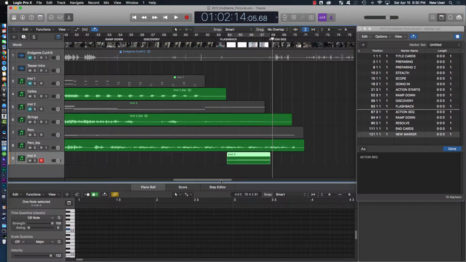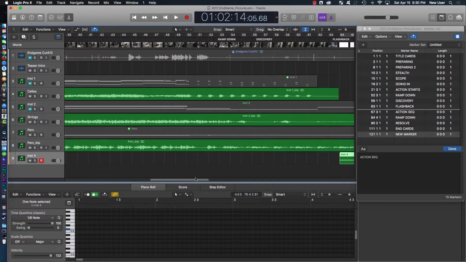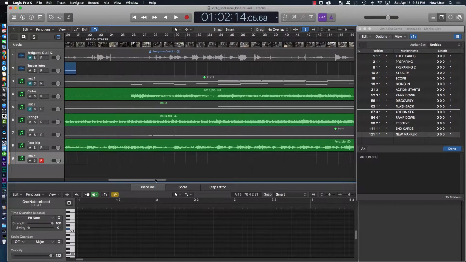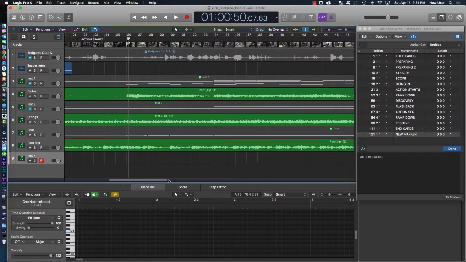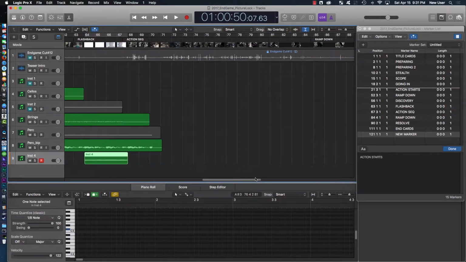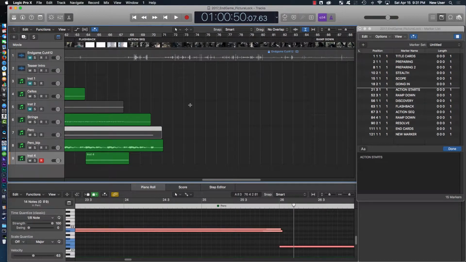I've got to figure out a good way to transition out of that and do something similar in nature to some of the other action stuff here, but it's going to be more ramped up and intense in this section, because this is the final boss essentially that we're encountering in this area.